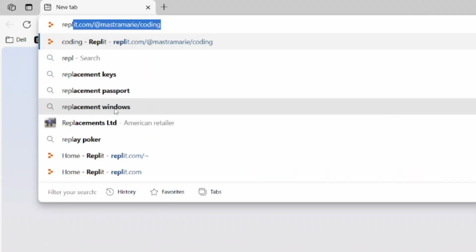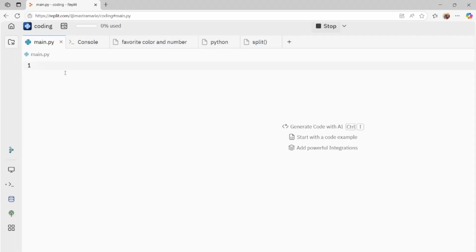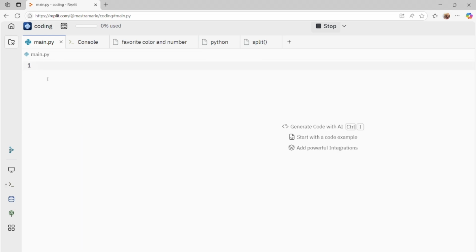To get started coding, I recommend going to replit.com. On here, we can type our code and run it super easily. To start creating our if statements, we're going to use the input function along with the f string. So we're going to use the input function because we need to get info from the user, and the f string lets us print it out exactly how they typed it in. And if you haven't already watched a video explaining how to use these, please click the video above. Let's start creating if statements.